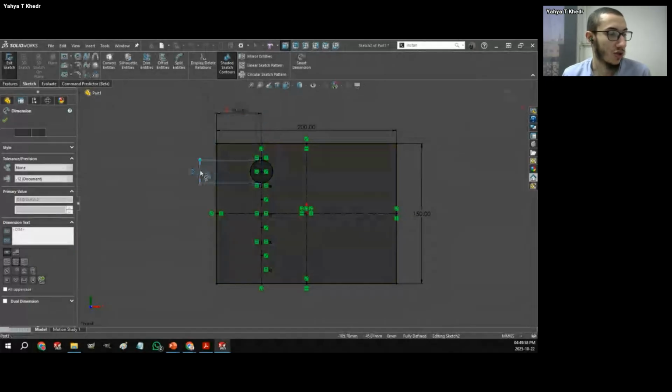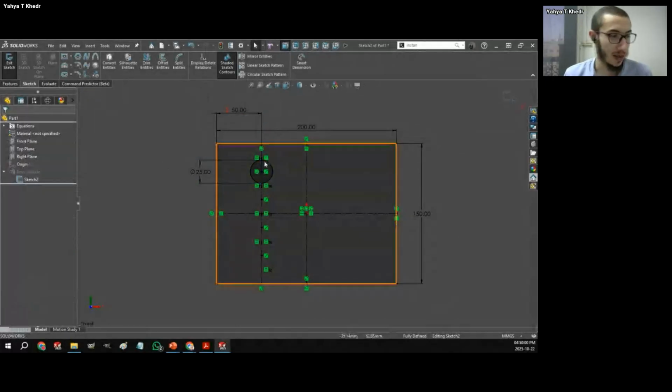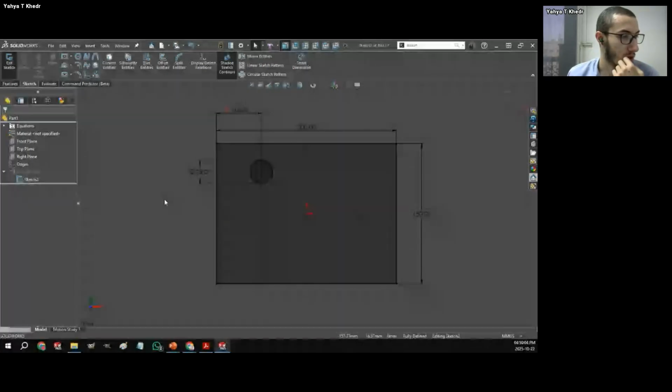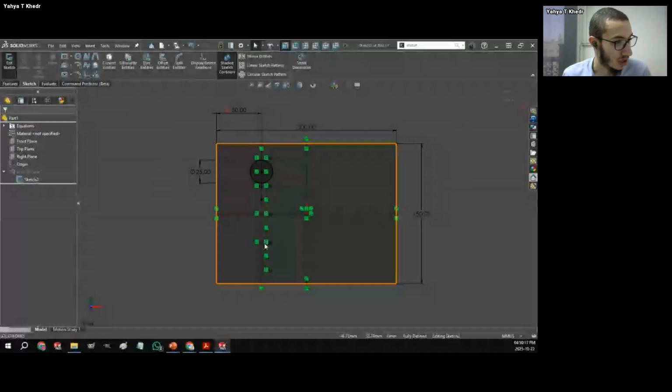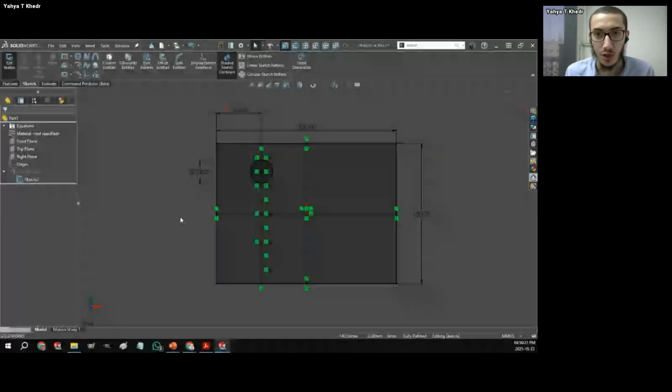But because I was trying to show off my skills with the segment tool, let me just hide these relations for a moment. I've got all of these different segments, and I now need to update this. Instead of being 4 times, I need it to be 5 times. Now, let's see, what relations does this add? It adds equal relations, collinear relations. There's no pattern relation to update or modify. It's not like a sketch pattern or something.